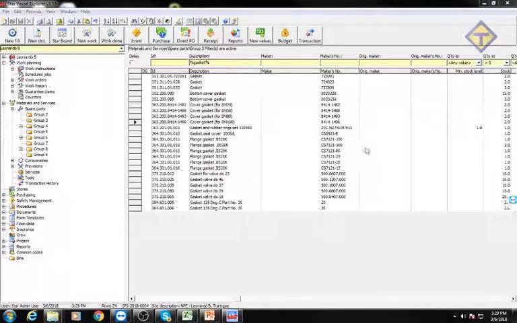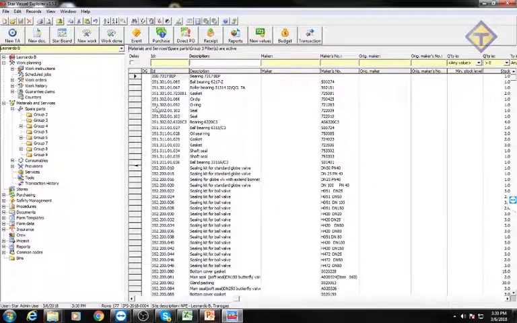It's just to organize and reduce the quantity of spare parts that will be displayed in the grid. So instead of clicking and waiting, I can just go directly to group 3, and it can be used like a filter.